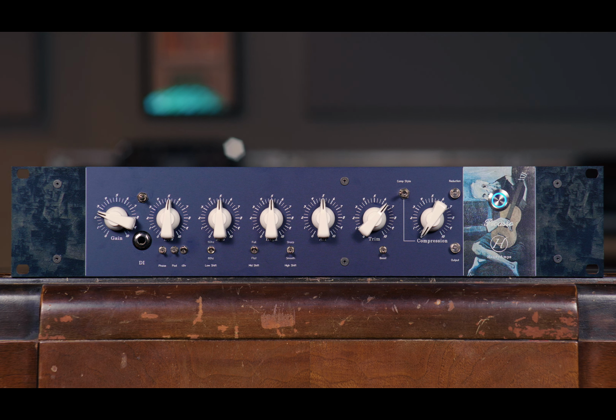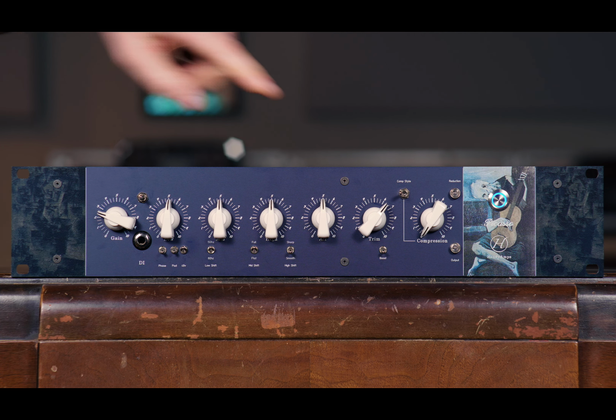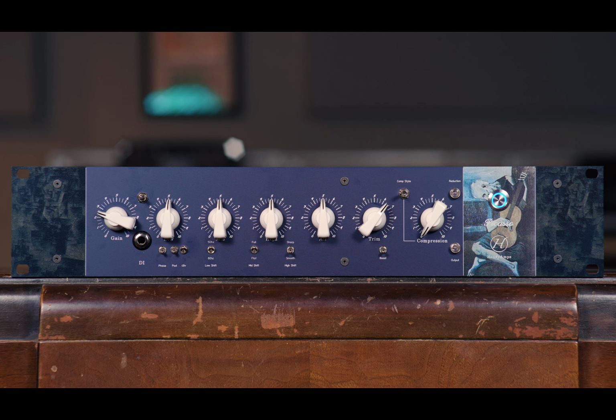So as far as the controls are concerned, you have your input gain, you have your low, mid, high, and you get your switches to support those. You also have your air and your trim. It's just a standard trim, standard gain. And then you also have your compressor, and a style switch for your compressor. The point of that is to allow you to compress the full range or compress more the high and high mids more than the rest. So it's like a de-essing mode. In fact, it's quite good at that.